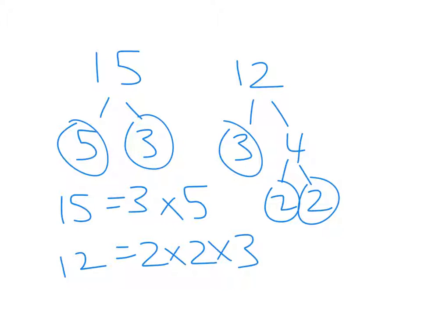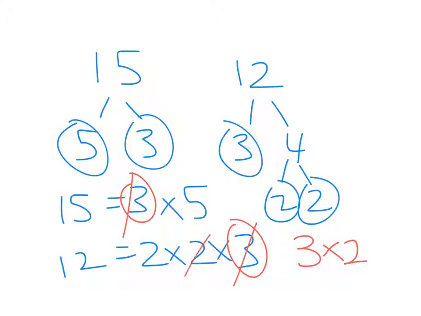So here I prime factorized 15 and 12. So now the greatest common factor is going to be the shared factors, which in this case is only 3, because 3 is the biggest number that divides into both 15 and 12. But now I've got to figure out the least common multiple, because that's what we're working on. So it's going to be 3 only one time because it's shared. So that gets rid of that and that.